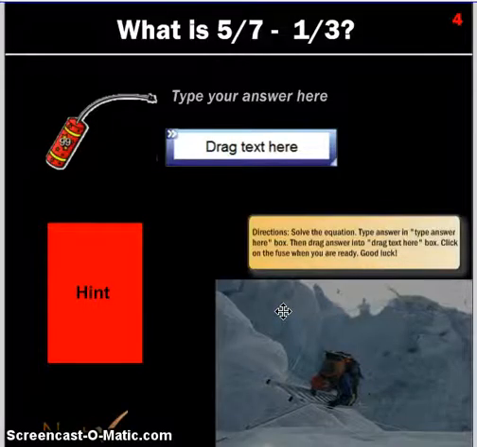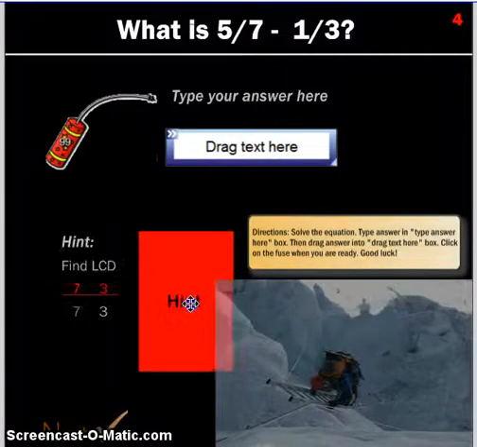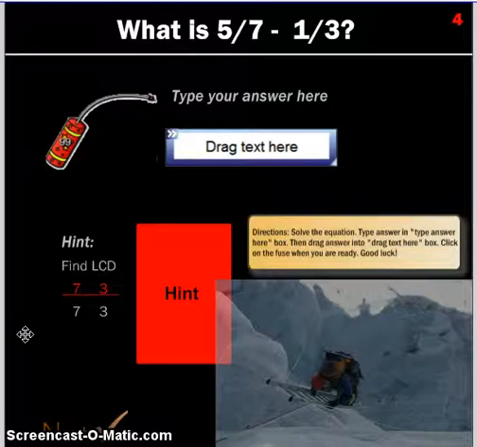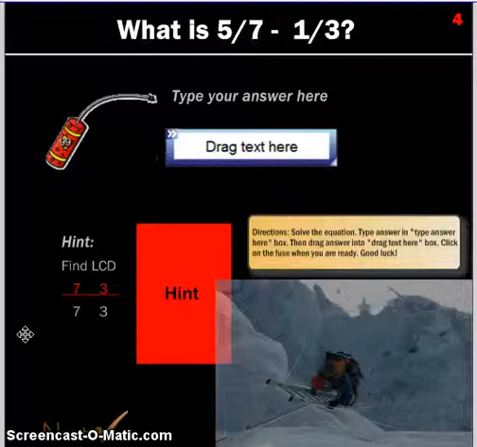Question number 4 is another one that students will definitely need paper and pencil to solve. The hint is a little less. There are not as many numbers because students should know from the previous one that they need to continue until they find the smallest common one, or the least common one. So as we go through the math facts, 7, 14, 21, 3, 6, 9, 12, 15, 18, 21. So 21 is the smallest common denominator.